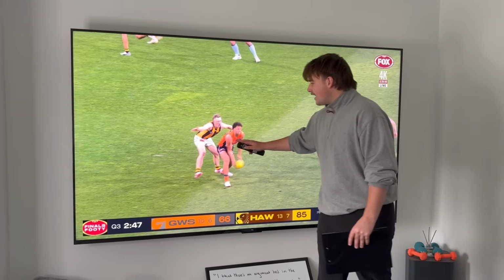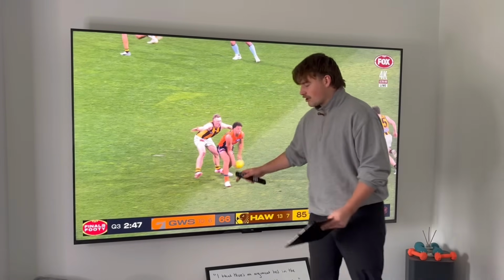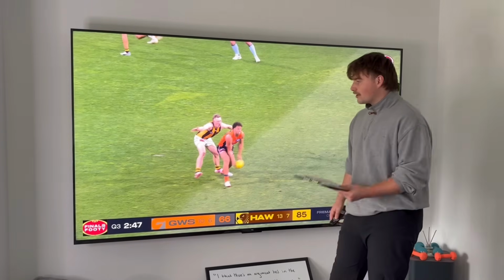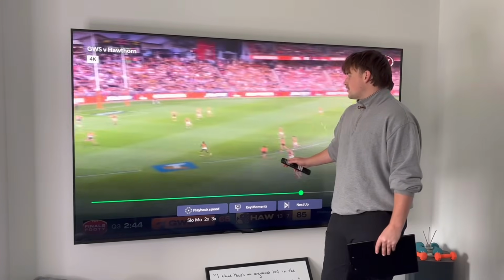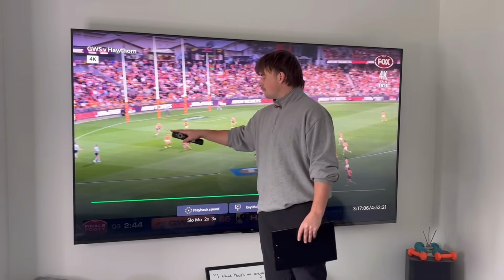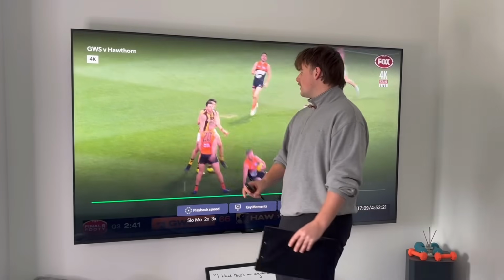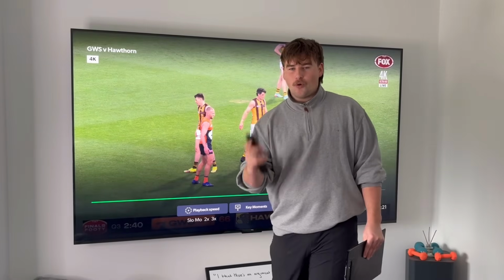So if you can get really good stoppage exits like GWS are able to, and like Geelong will be able to with Max Holmes and Bailey Smith running out the front of these stoppages, running out the front of these contests, this is what will happen. Canelio just has to put it in the path of Jesse Hogan here, and look at the massive amount of separation from the key forward to Tom Barrass. It is so simple, so easy.